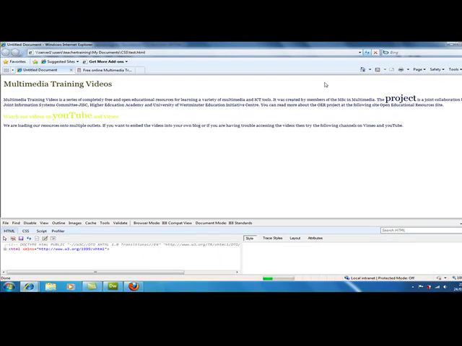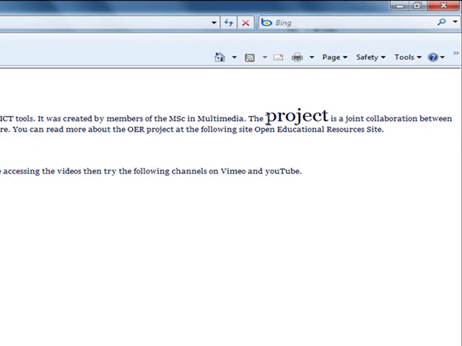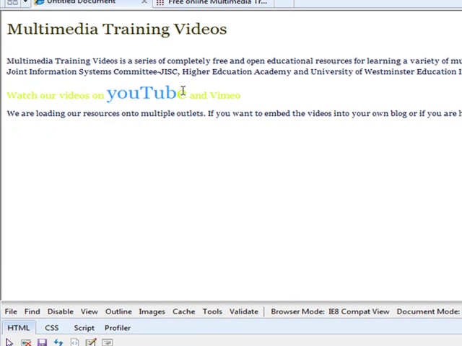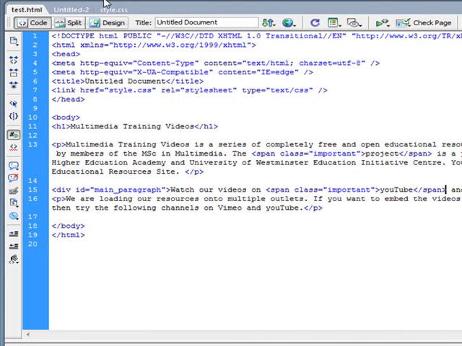And there we go. If we now refresh the page, you'll notice that the two occurrences of the class important, this one here and this one here, now have a font size a lot larger than the rest of the page, and that's defined using our style sheet.